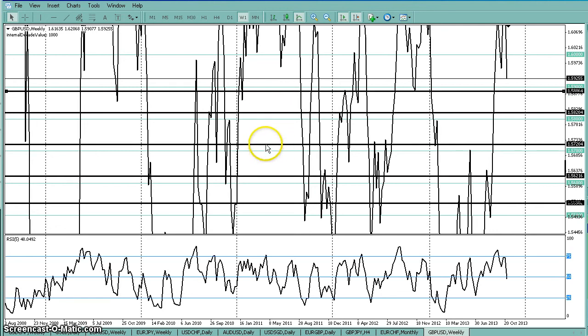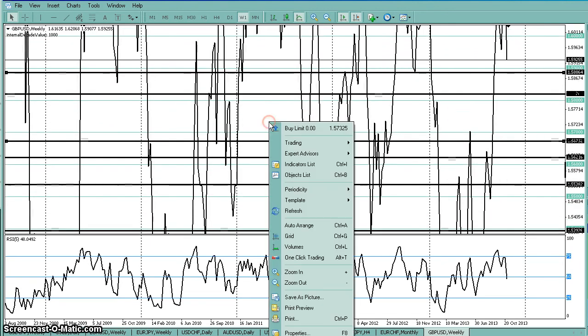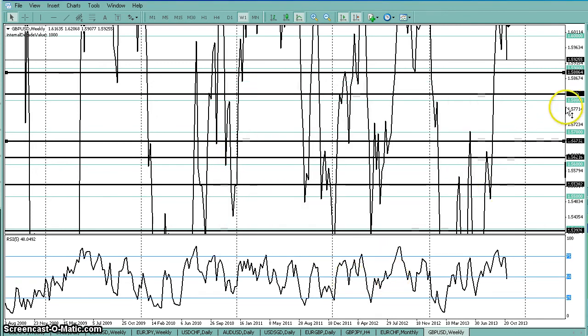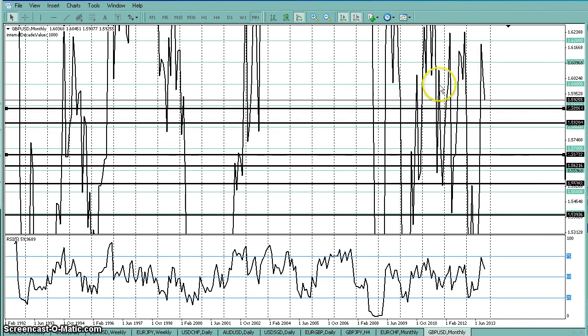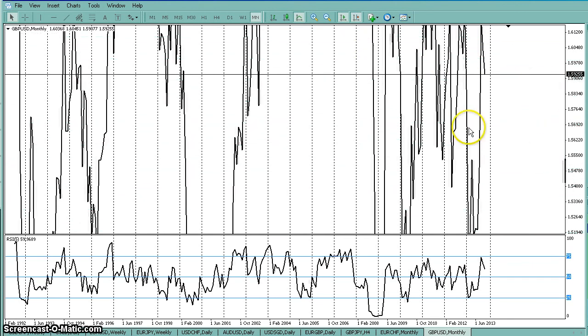But once you fix the scale inside of MetaTrader, let's go to properties, and right in here, you fix the scale. Sometimes, I think they fixed it, MetaTrader used to have a problem with that, where you would lose data and have to switch back out and refresh the chart. But yeah, without having the ability to see the highs and lows, if you're just trading for a narrow pip range, who cares, to find the pivots in here.